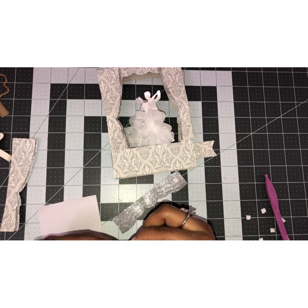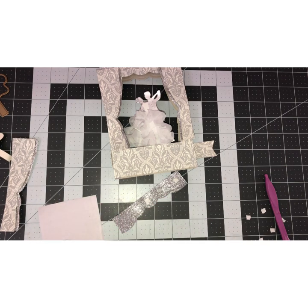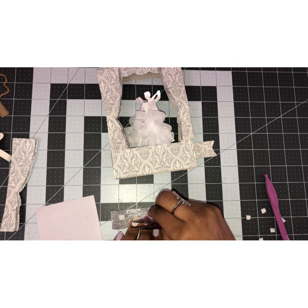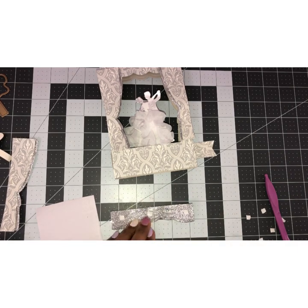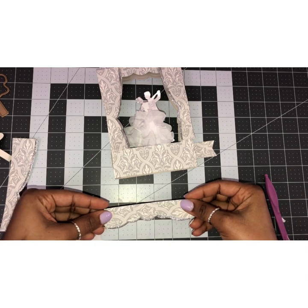And these pop dots, these are from Dollar Tree as well. And on the packet, I think it says foam squares. So I go through a lot of these. So the Dollar Tree is definitely in my budget.